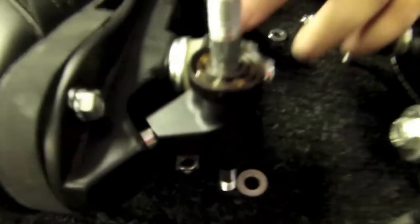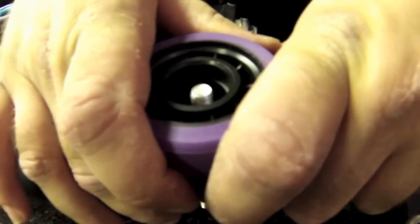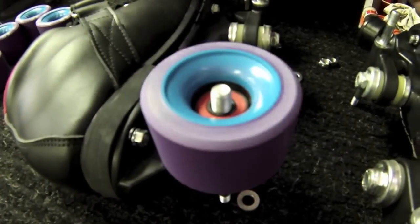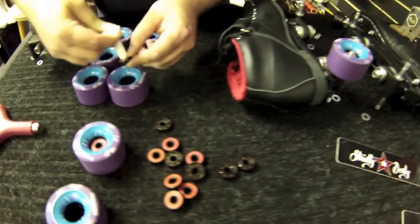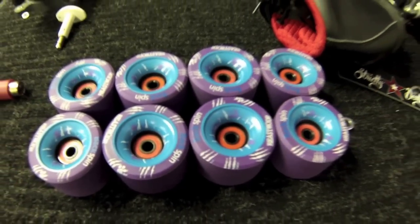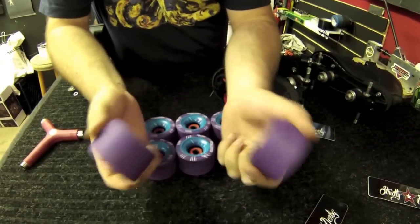So what I like to do is I put both bearings on there with the inside of the bearings facing up. And then all you're going to do is take it, press it down on. Then all you do is lift up. That one's already ready to go. Push straight back down and on again. So now we'll go ahead and pop in the rest of them. And once again, through movie magic, all our bearings are magically inside of the wheels and all ready to go.